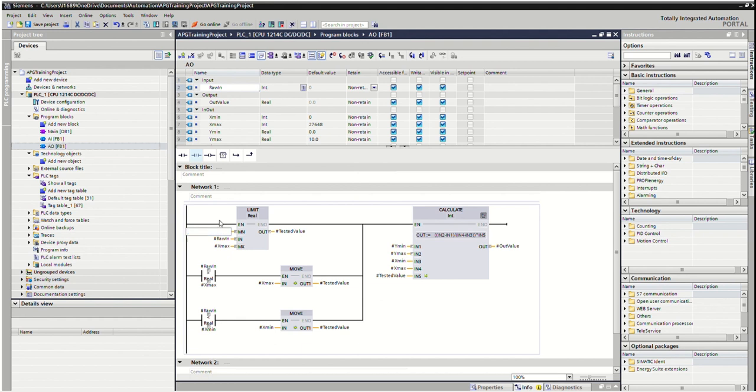And similarly for the analog output, we are converting the real value into an integer when we want to transfer that output to the analog output card. So our y min and y max we need to select as real, and raw in also real.